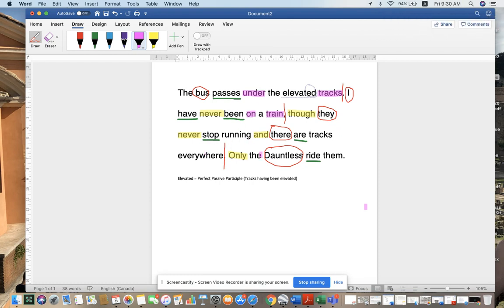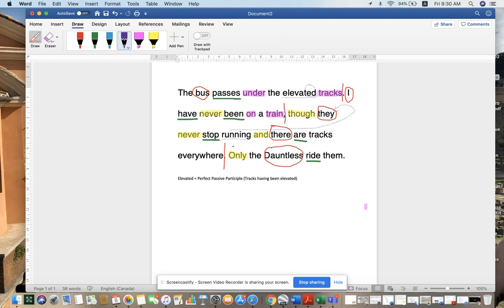And here's where we get into that. Is this a verb? Is this a noun? What is this? Okay, so this is a participle. So here we had a perfect passive participle, and right here is where we have the present participle. And this is acting as a noun. Remember that participles can act as nouns, they can act as adjectives, they can also act as what they're pretty much intended to, verbs. But in this case, running is modifying they.